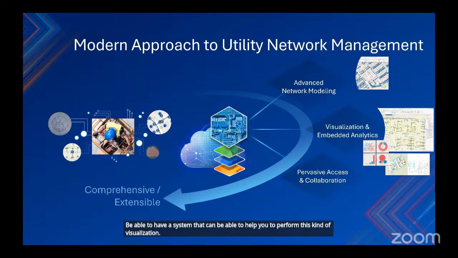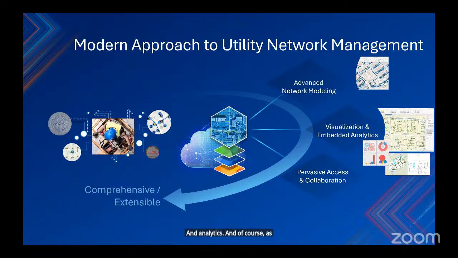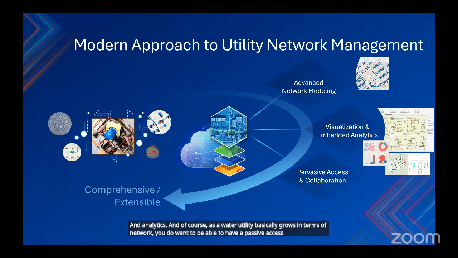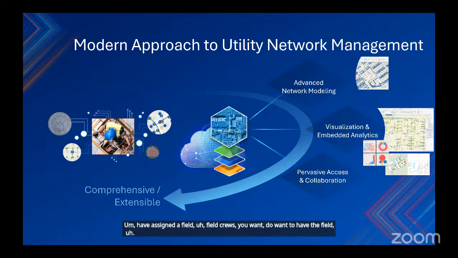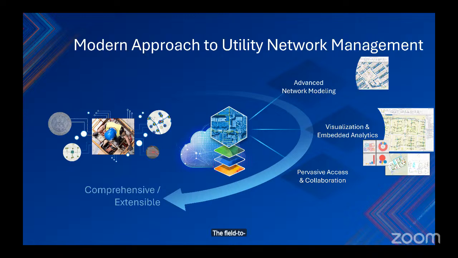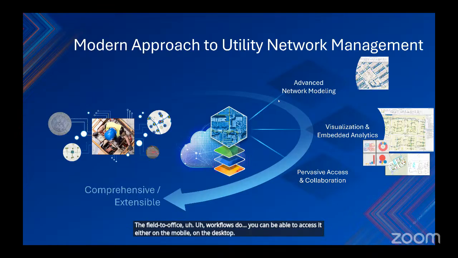And of course, as a water utility grows in terms of network, you want to have pervasive access and collaboration across the board, where you can assign field crews. You want to have field-to-office workflows. You can access it either on mobile or on desktop, and you should be able to work on one platform.